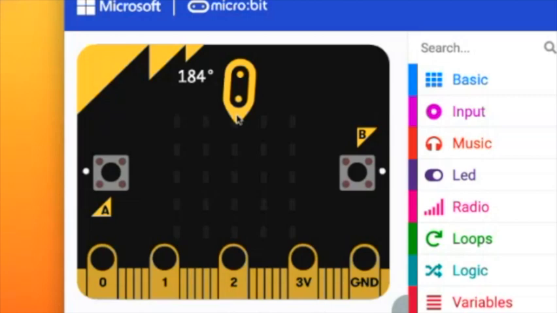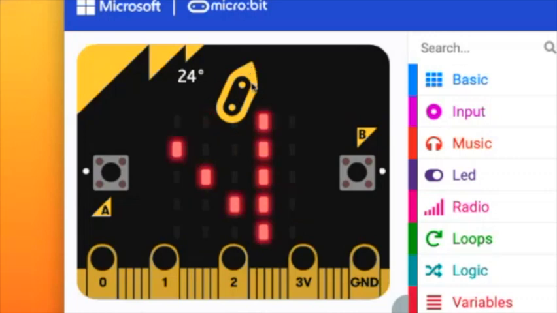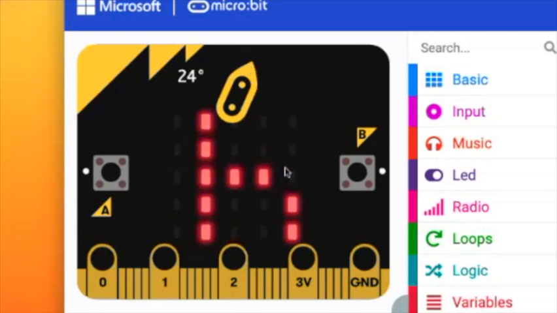Now that I'm pointing almost south, not telling me anything at all. But if I spin it back up again towards the top, it starts to give me my message. So that helps me test whether my code, whether my parameters here at the top are working.